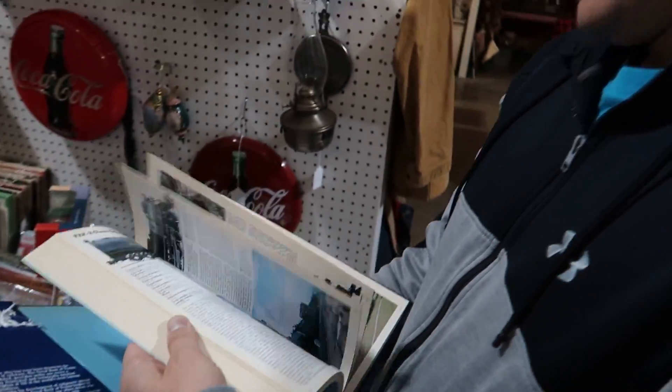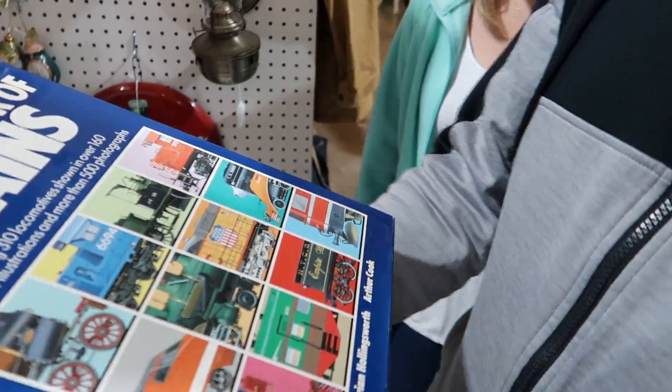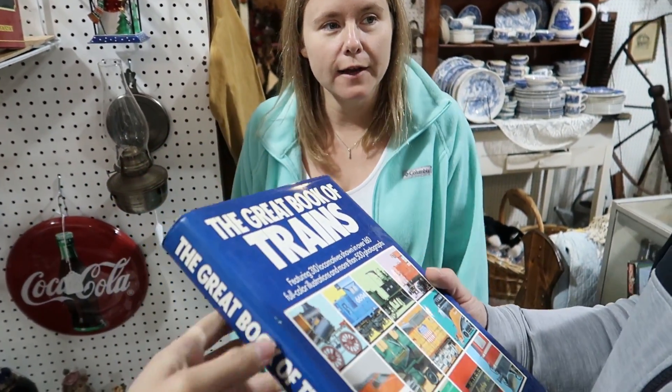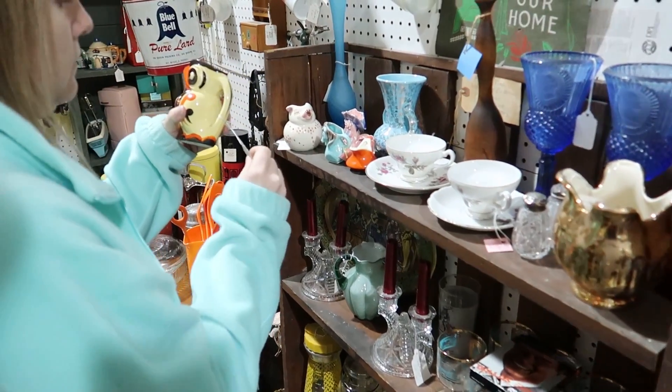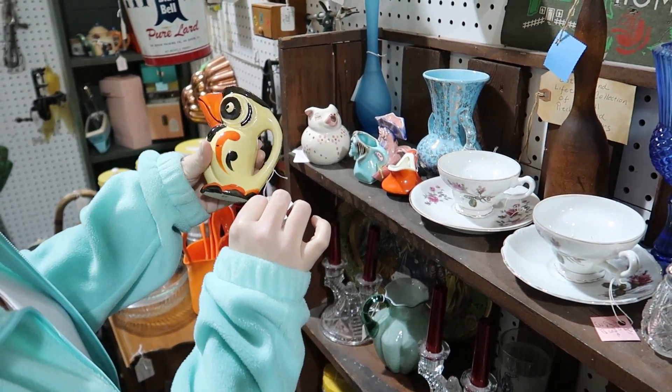You should get it — how much is it? Well, I'll never get all that read in my life. Oh, you're very pessimistic. It's a lot of steam trains though. You should get it — it's a great book of trains with so many cool pictures. You could learn so much, you could be an expert in trainology. I've got a couple things like that in my store right now.